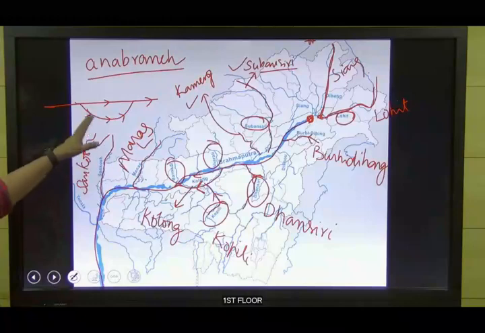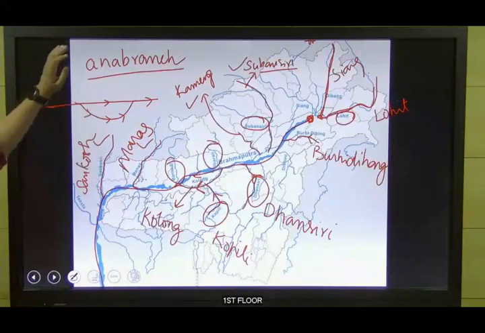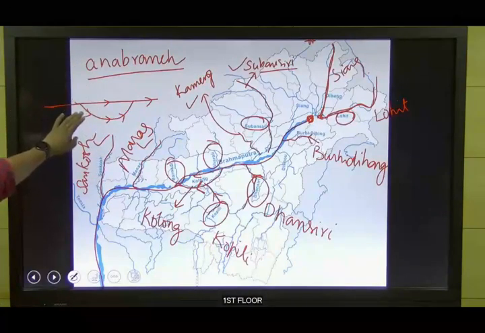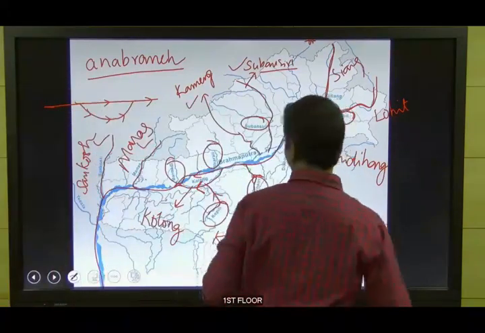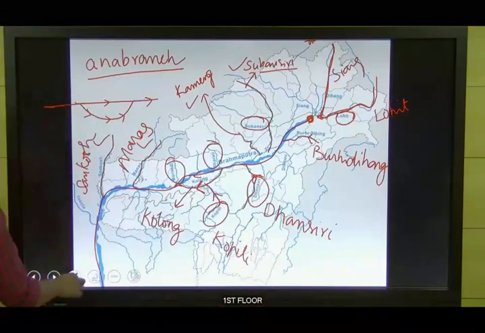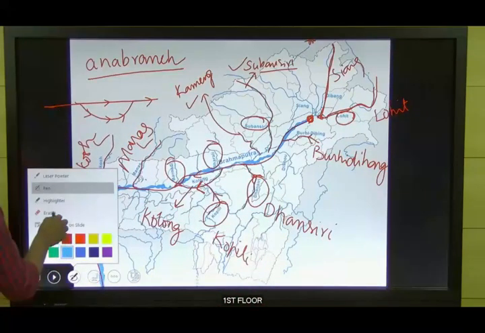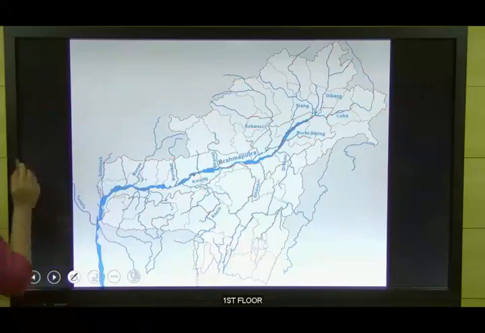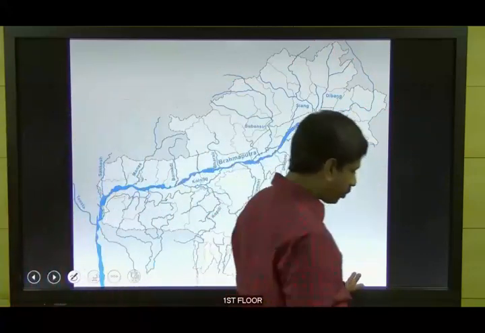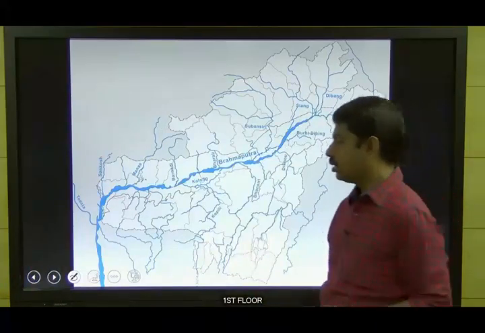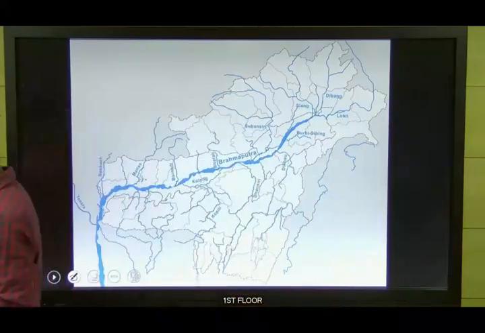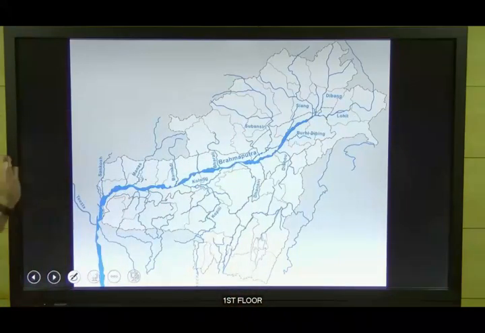I am saying you go to Google and type what? Brahmaputra map. You will get the same image. Some of you are asking me to screen share this. You can take a screenshot if needed from whatever device you are reading, but the same map you will get in Google. If you type Brahmaputra map, Brahmaputra river map, and then go to images, you will get any number of maps, even better than this map.